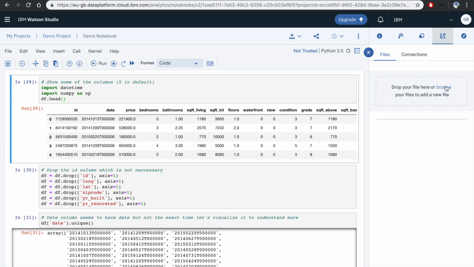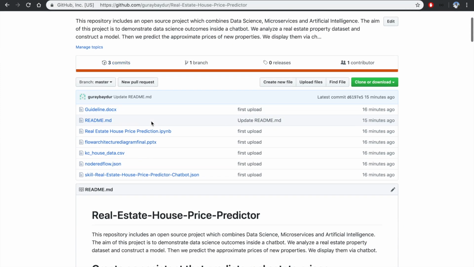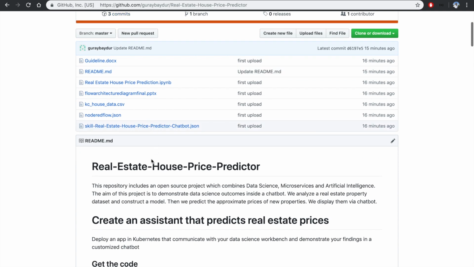Please go to the code pattern GitHub link, go back to the main GitHub page of the code pattern, and go to the kchousedata.csv file and download it to your local computer, since we will need it inside our IBM Jupyter Notebook.